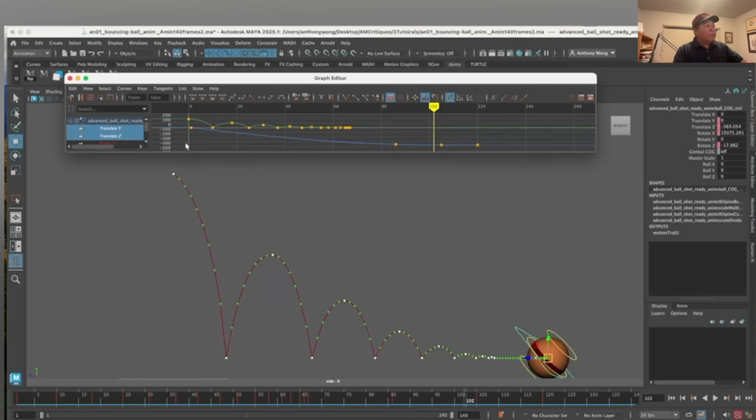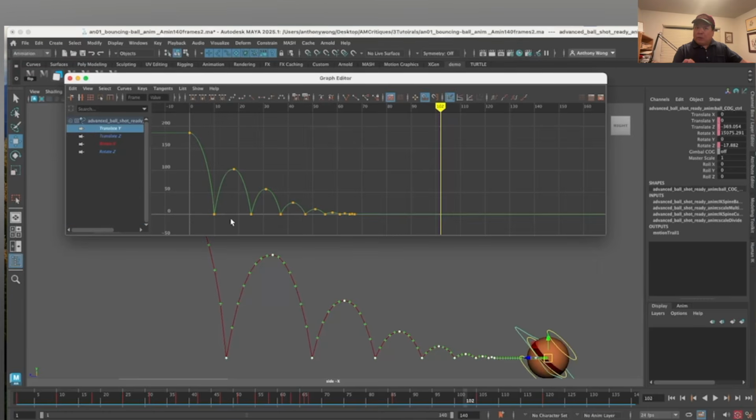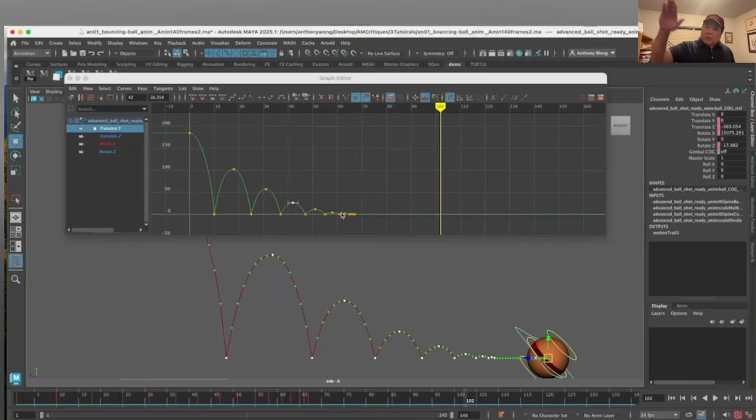And you got this pattern because during each impact, the ball loses some vertical energy. And that loss of energy is also echoed in your TY. So you get lower and lower and lower. Which also means that there should be a logical decrease of your TY too. A lot of beginner mistakes are that they have these irregular, I'm exaggerating, but kind of lack of discipline for your TY. Even if you got the timing correct, when you plot a line on the peak of each bounce, it should be a straight line or more concave line. The more concave the line, the heavier the ball will look.